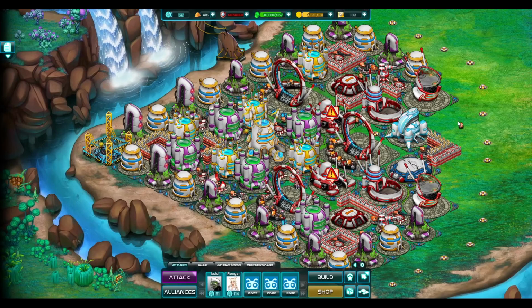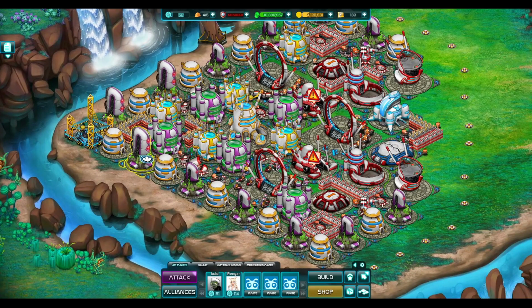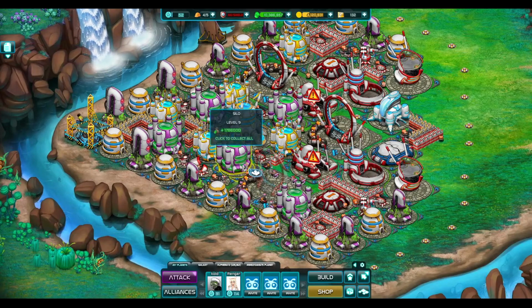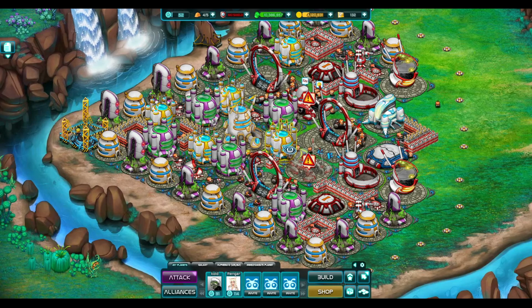Other than that, as you can see, we've been upgrading a lot of buildings, all turrets, all the banks, silos and such. So right now my only focus is to reach the total limit of our coin capacity as well as the mineral capacity by upgrading our banks and silos. As you can see, some of the banks are level 10.